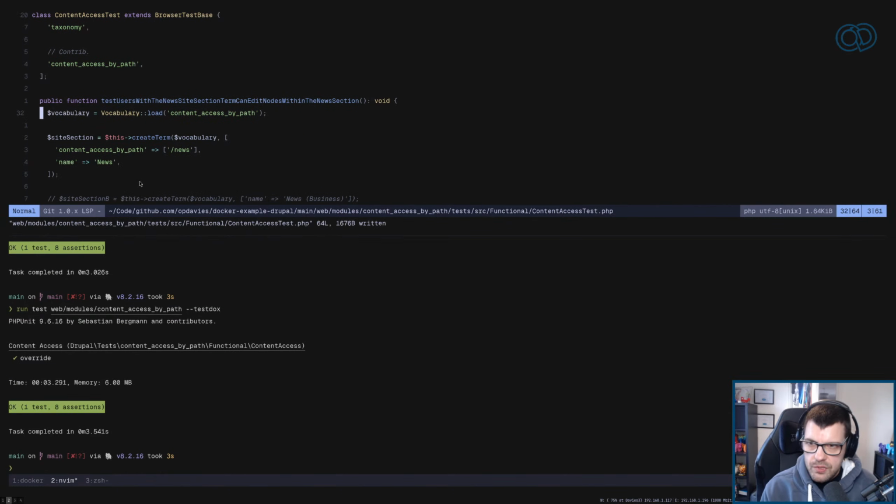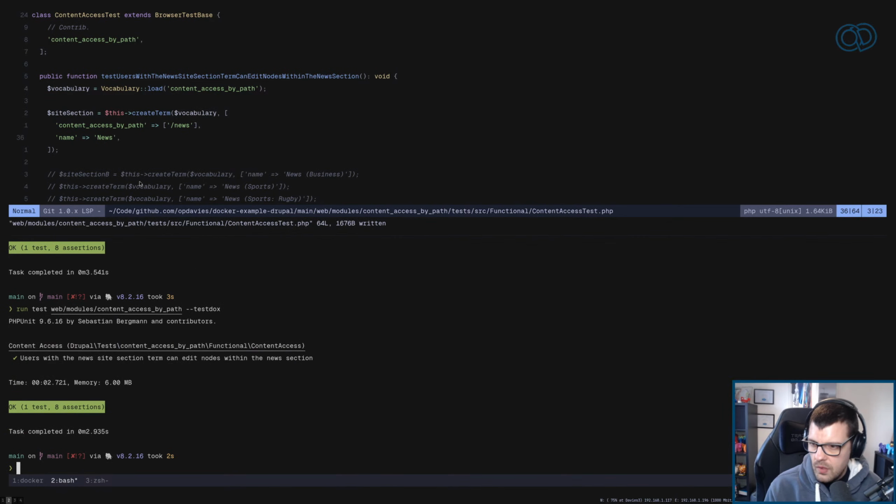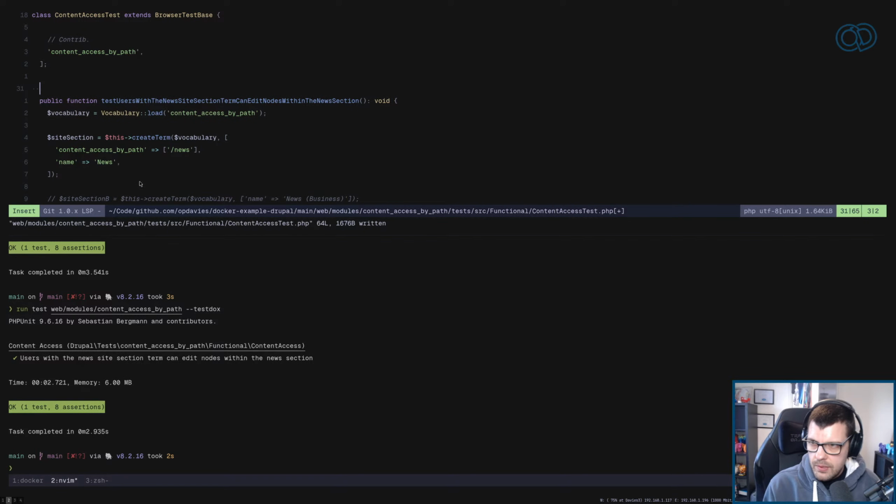Cool. Okay. Well, I'm going to have to wrap this up in a few minutes, I think. But I think we're good. I think we've figured out the crux of the problem. One is having that path module enabled, and two is understanding some of the business logic around the module, around if there isn't a site section assigned at all, compared to if there is one, but it's the wrong one.